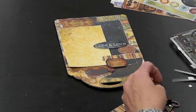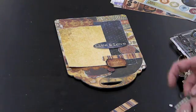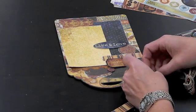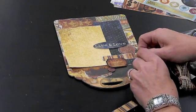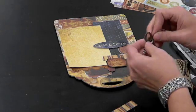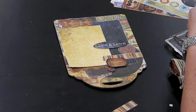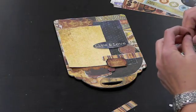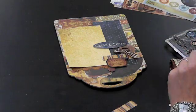And Sarah's just going to tie a little ribbon around this key, and then she's just going to adhere it right on where the brown circle noteworthy is. And really, don't be picky about your ribbon. I use whatever I can reach, because the less I have to get up and down out of my chair, the happier I am. So I just grab whatever's close and use it. Glue dot? I don't have a glue dot, but we're going to glue dot that on later.